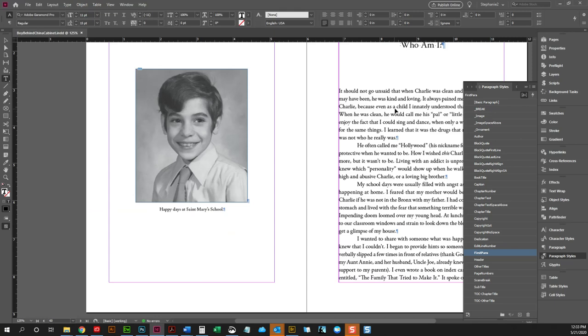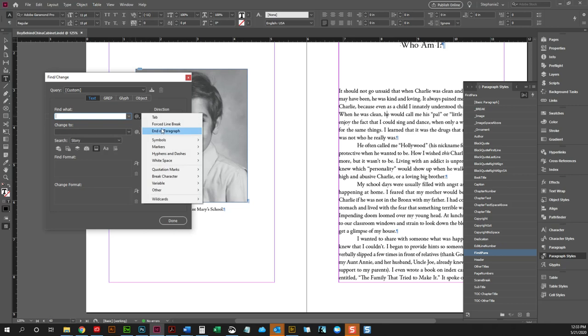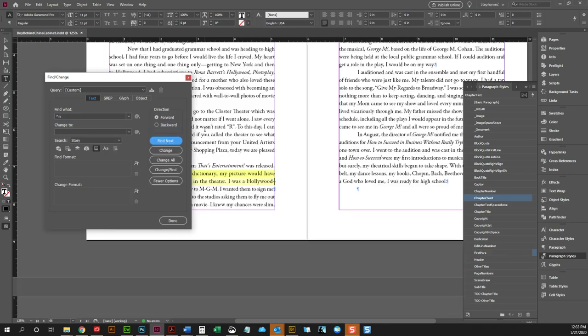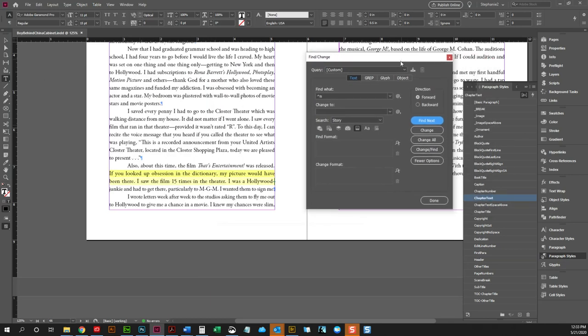So in InDesign, one of the good things, whether it's your own document or someone else's, is to do a search for those forced line breaks. That is something that I did not do after I set this book up. So now it's a little too late to fix it in the InDesign file, but I can look for these areas and go ahead and correct them in the ebook. So here's another one. "I was a Hollywood junkie," so she has a hard line break after Hollywood. So I'm going to find this one and remove it as well.